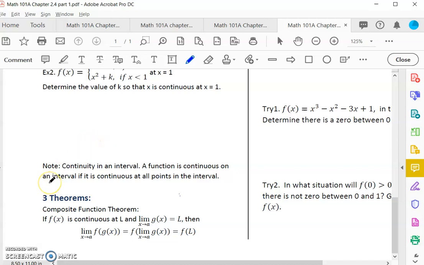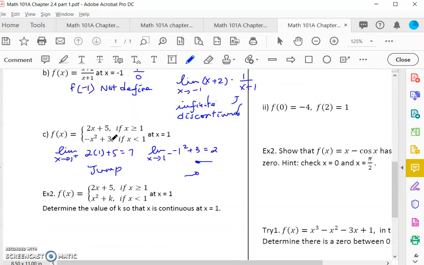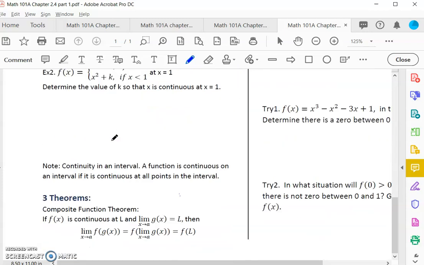Last time we talked about the criteria for showing that a function is continuous at a point, the two conditions, and also how to determine if a function, piecewise function, or any function is continuous or discontinuous, and also named some discontinuities. Okay, so the last thing that I didn't mention last time is that we talked about continuity at a point or discontinuity at a point.